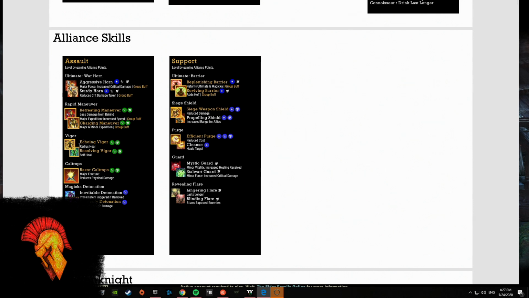Which is great. Echoing Vigor. It's a group heal. It's a stamina group heal. Definitely. The other morph just becomes a self heal and then a stronger self heal. And if you really need those self heals, kind of shiny. The group aspect is preferred.